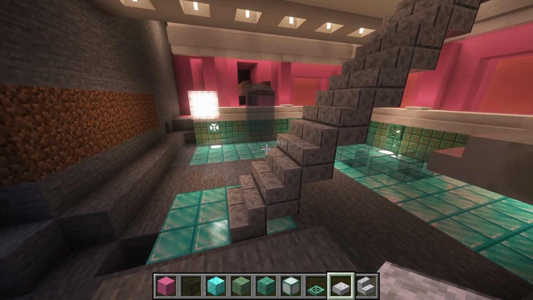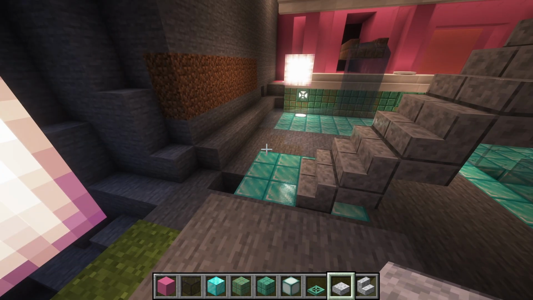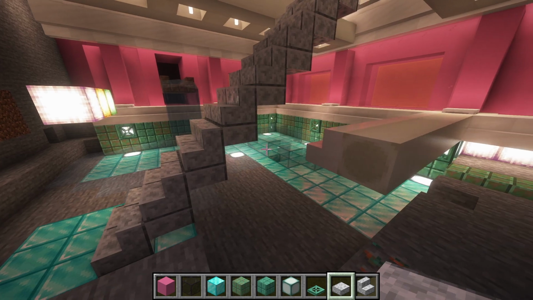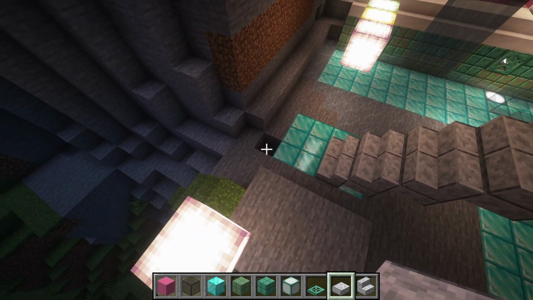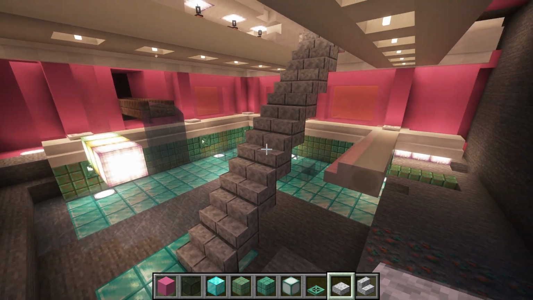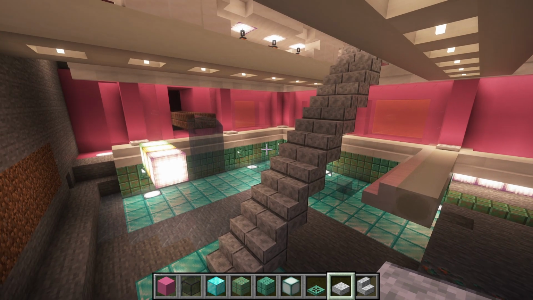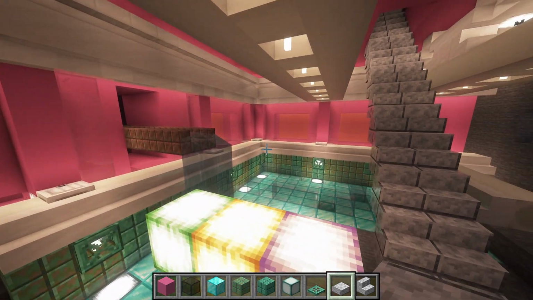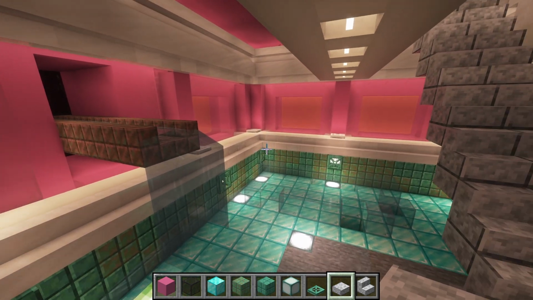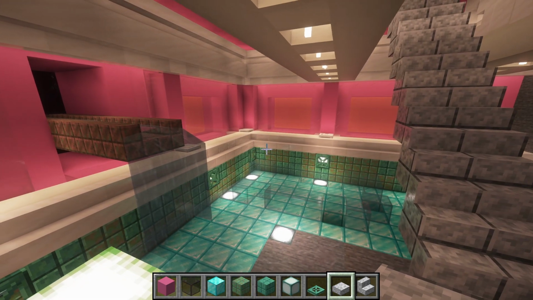Yeah, so the idea is I want the stairs to be going to the pool. Though, considering if I have the pool entrance area here, it'd be kind of weird that the stairs are there. Maybe what I can do is put the stairs, I don't know.